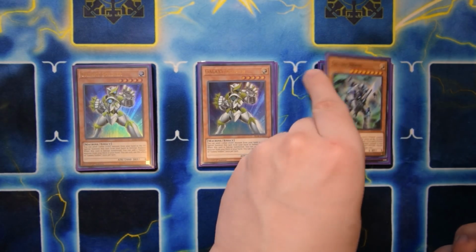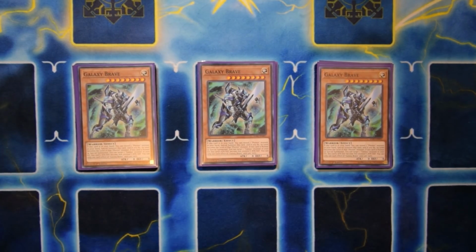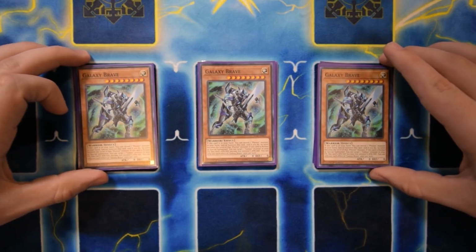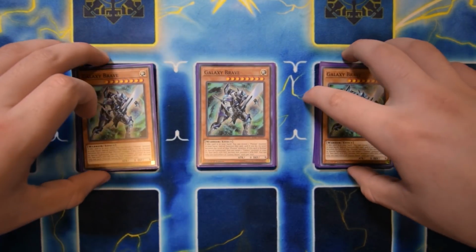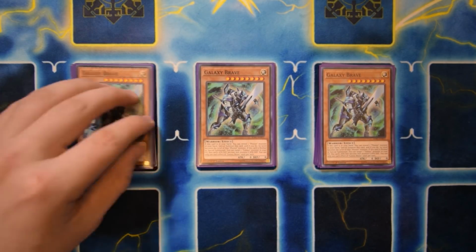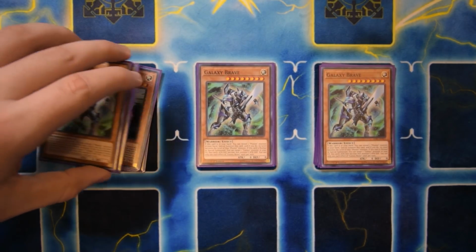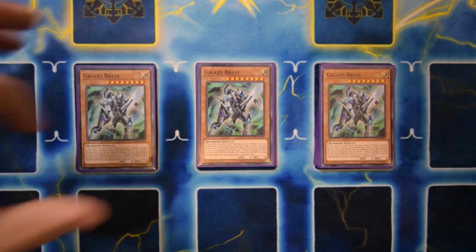So Triple Soldier. And then one of the main changes that I've made recently is adding in a 3rd copy of Galaxy Brave. Again, this still fits with the theme of playing the Pot of Desires, just adding in more 3-ofs to make that card just a little bit better in here. So the chance of losing all of these cards to a Desires decreases with the amount that we are playing. So if we banish 2, like I said, we still have 1.